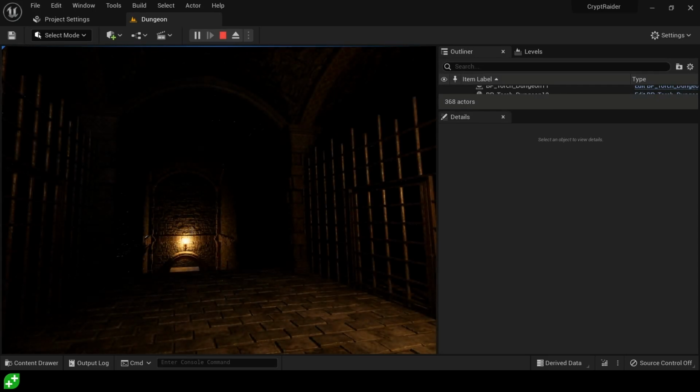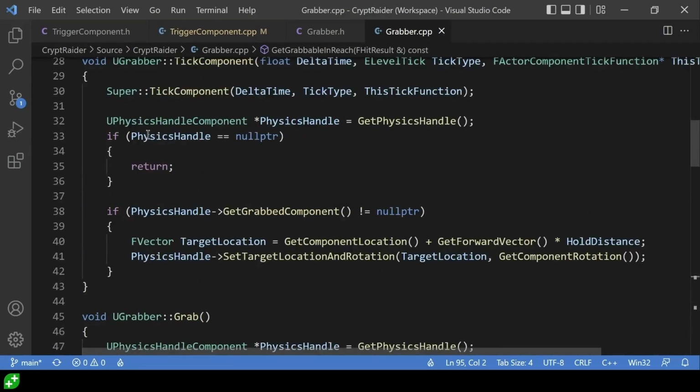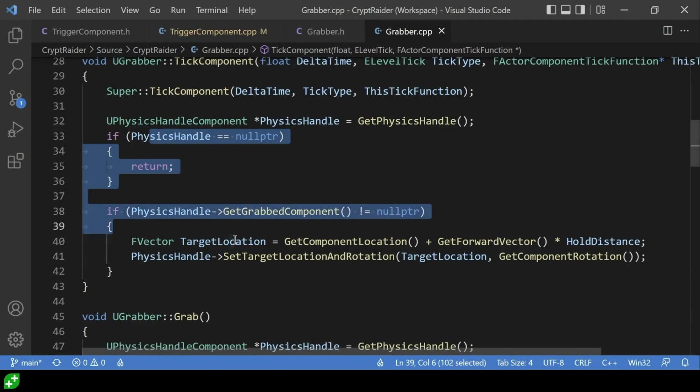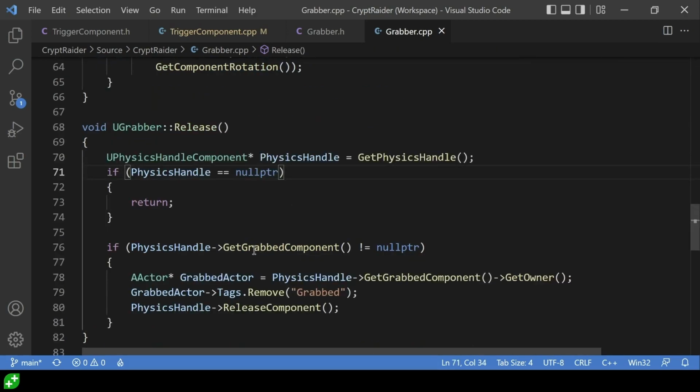disappears into the ground. Now, there are a couple of places in Grabber CPP where we've got two if statements where we could just have one if we were to use the and, or, and not operators. So one of the tricks here is that when you're checking whether something is not a null pointer, the other option is you can simply remove this not equal to null pointer. And if you simply say if, and then put in some sort of pointer as the Boolean, then that automatically checks that it isn't a null pointer.